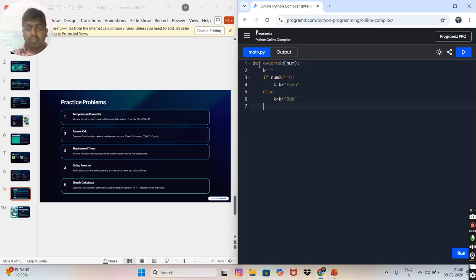Let us give the input for this. Number equals int input. x equals even or odd of number. We actually missed the return statement here.